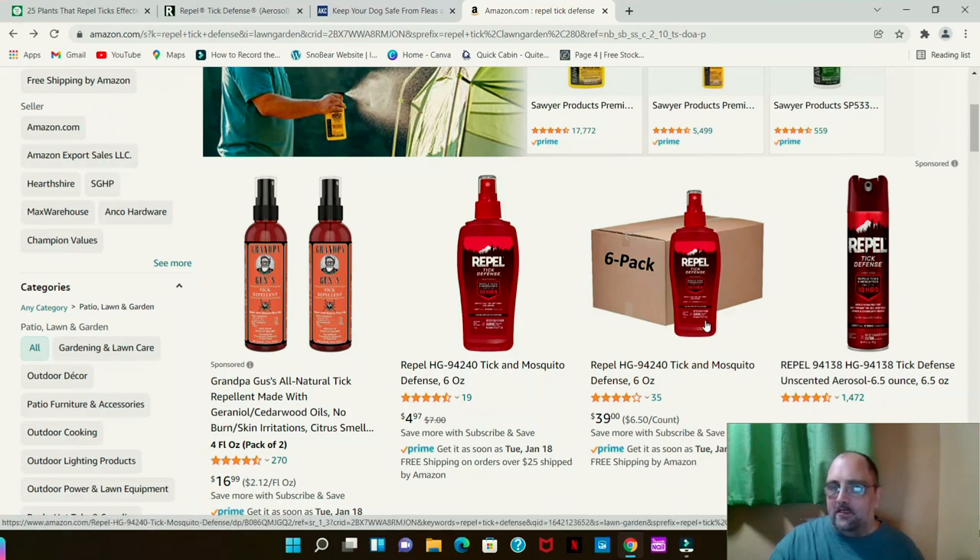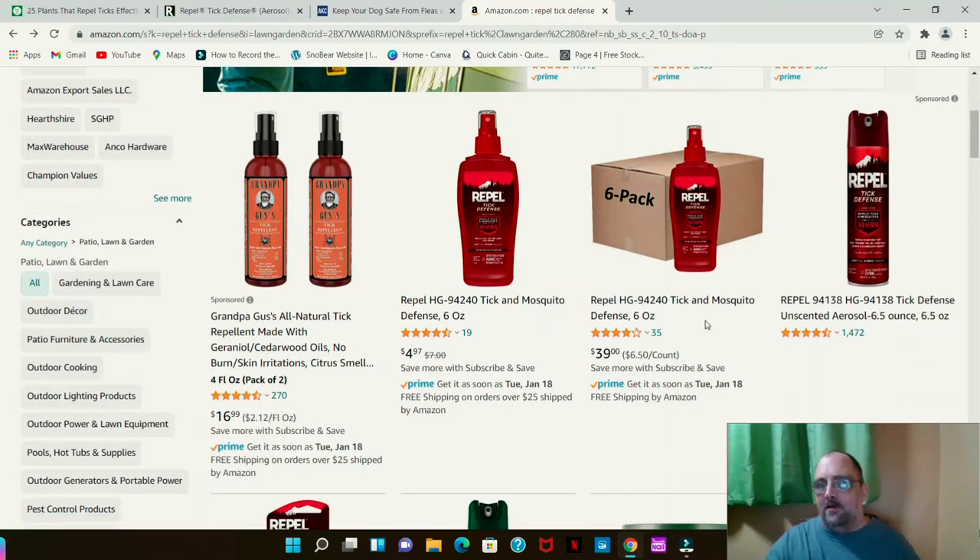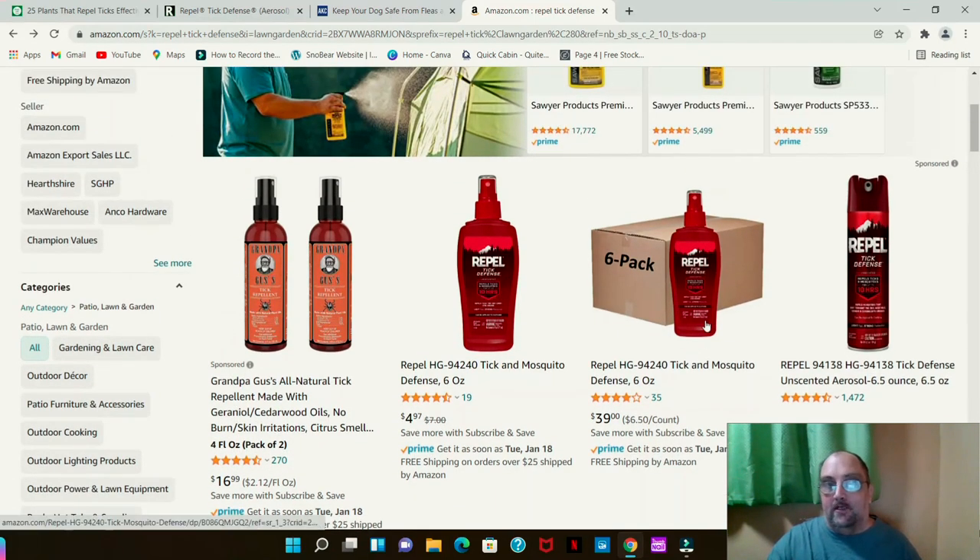I have not seen this product here in the Philippines. I've only heard that ticks are only attracted to animals, but ticks are actually drawn to people with type O positive blood — and I'm O positive, which is apparently why they're so attracted to me. The aerosol spray I showed appears to be out of stock right now, but if ticks touch your clothes or skin where you've applied it, it will kill them.